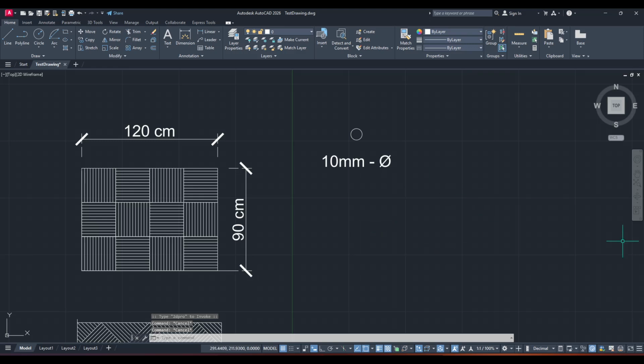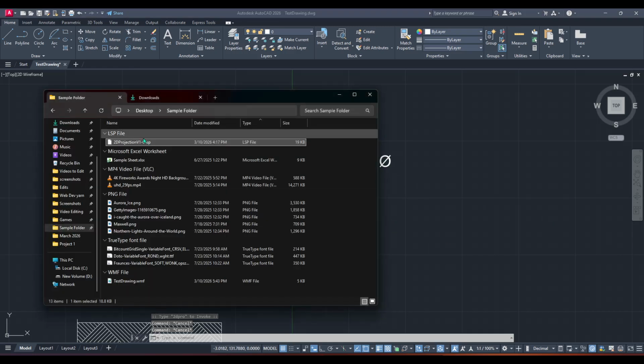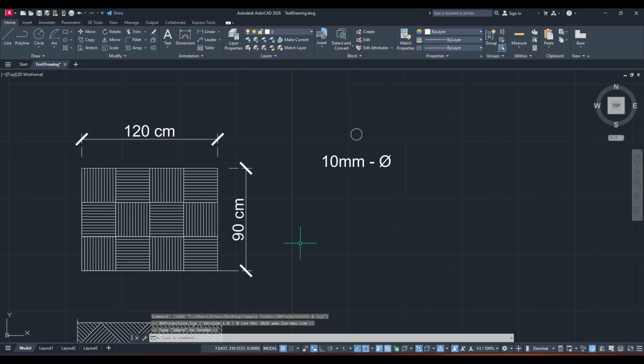To keep things organized, consider storing your downloaded Lisp files in a consistent folder so you can find them later. If you reopen AutoCAD and the plugin isn't active, just repeat the same drag and drop process to load it again. Keeping your files easy to locate will save time whenever you want to bring those tools back into your workflow.